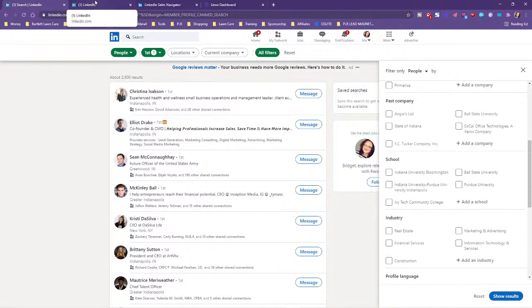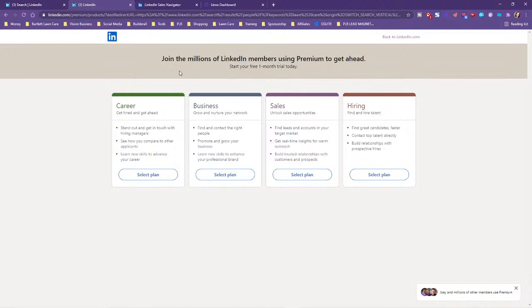Now, if you go to one of the LinkedIn Premium plans, you have different options here. I guess they break this down, like get hired and get ahead. So this would be the basic one, grow and nurture your network. This is probably the one that you may want, or this one here. But basically, depending on whatever your business is, if you want to have more features, you just need to choose one of these plans here.